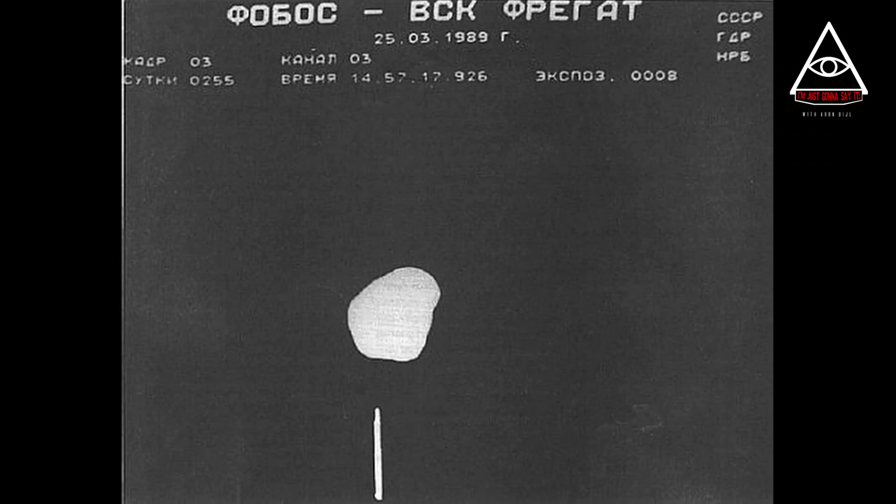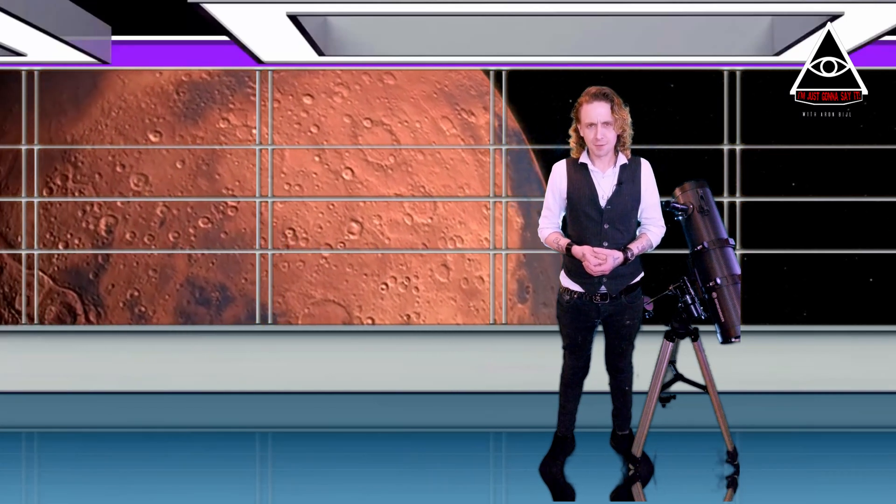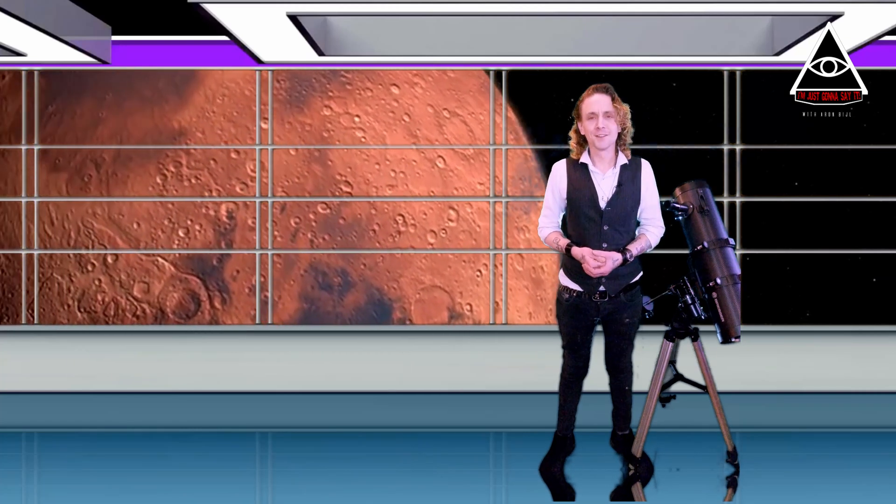And they were strange to say the least. Some show what appears to be an artificial grid pattern on the surface of Mars. They showed up both on the normal as well as the infrared images, and fueled a lot of speculation. But this wasn't all. The last two images it sent back showed strange elliptical cylindrical objects, one estimated to be around 12 miles in length casting a shadow on the Martian surface, and the other over 20 miles in length hovering next to Phobos. It didn't take long for people to speculate about the involvement of these objects in the strange demise of the Phobos probes.